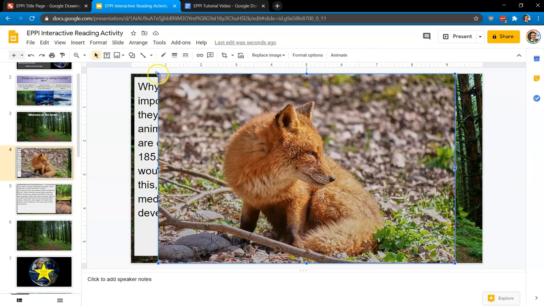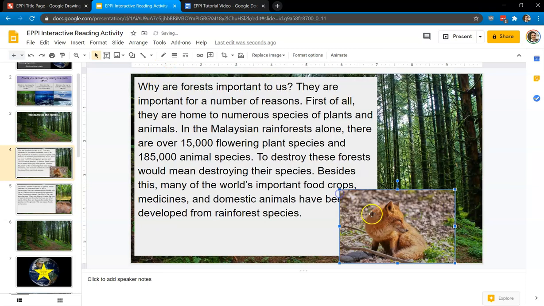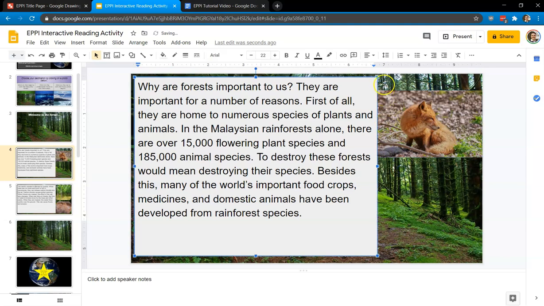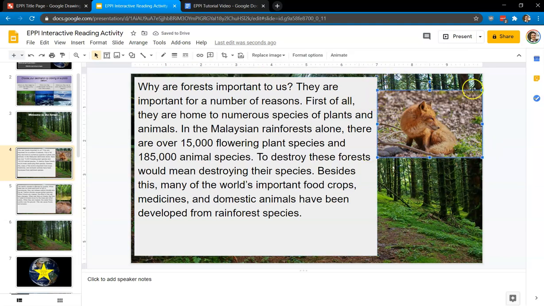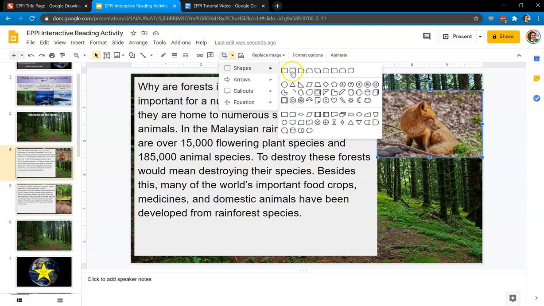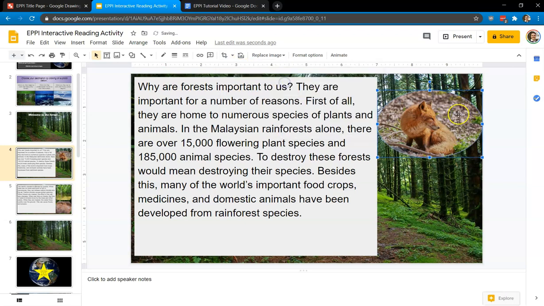Okay, now this image is a little big, so what I want to do is reduce the dimensions of it so it sort of fits to the side, but I don't really like this sort of rectangular, this square. I want it to be a little bit softer. So I've selected the image. I can also use the crop tool to give the image a shape. So for example, I could make a circular shape here, and it's automatically cropped the image.